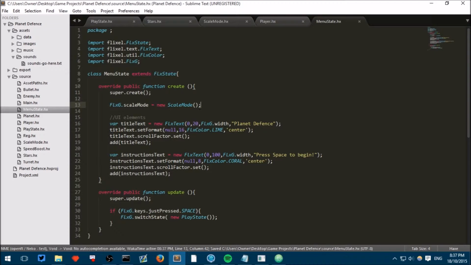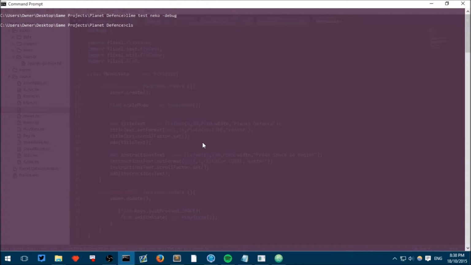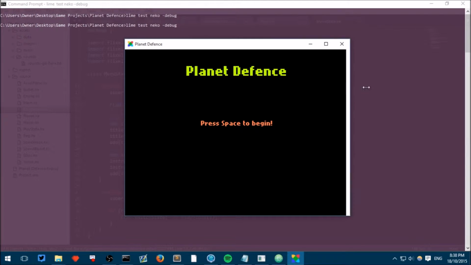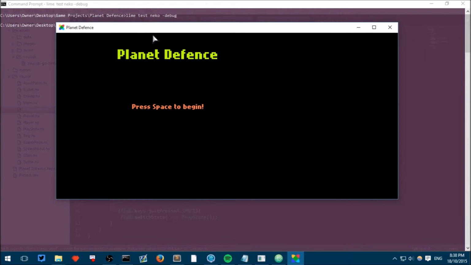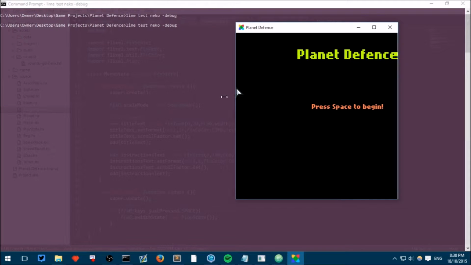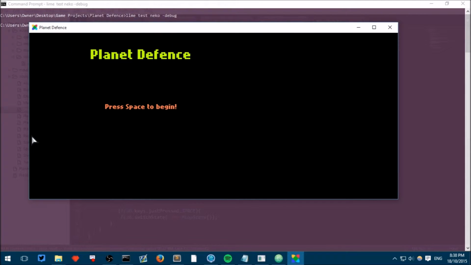So now that we've done that, we need to continue by making it so that it resizes the text width when the window size changes. However, before I do that, I'm just going to show you what it's doing at the moment. And that is that it stretches and we don't have these black bars on the side. However, it is not centering.